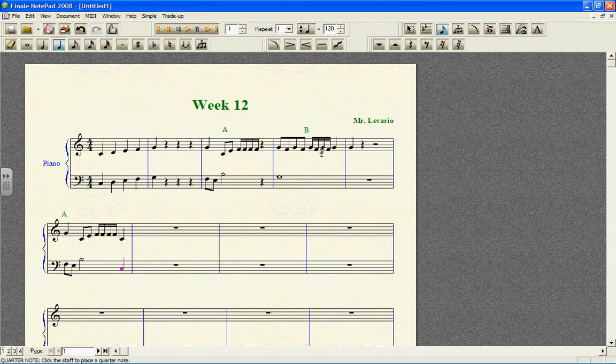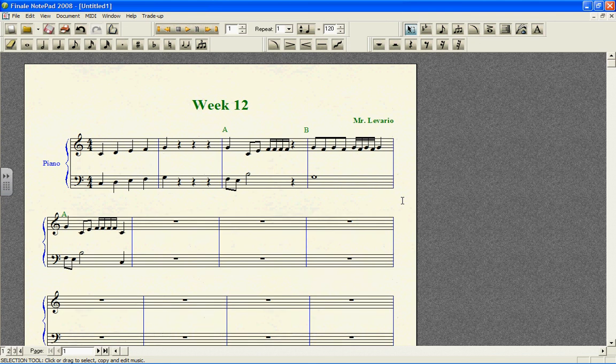What I'm going to do here, this could happen from time to time. So here is something that you can do to get rid of a measure that you didn't want. Here, you click on this, hold down the mouse button and highlight the whole thing. I think all you do is hit delete, and there you go. All right, so there's that. I'll move the A up just a little bit more, and that's 1 day's worth of work.